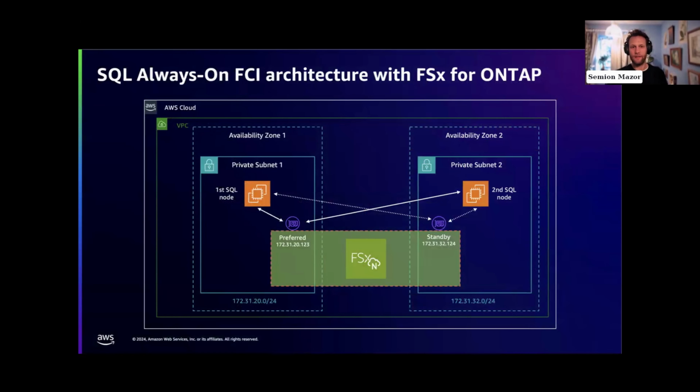So how it practically looks, we covered a lot of what FSx ONTAP provides. Not going too much into the technicalities here, but we can see SQL as an example with the FCI failover cluster instances architecture. We will have a SQL database installed on a node, another one in another availability zone, and FSx ONTAP would typically be used as block storage shared across those availability zones. One would be the primary SQL and the other would be standby, and the same data is served for both of them, shared across the availability zones.